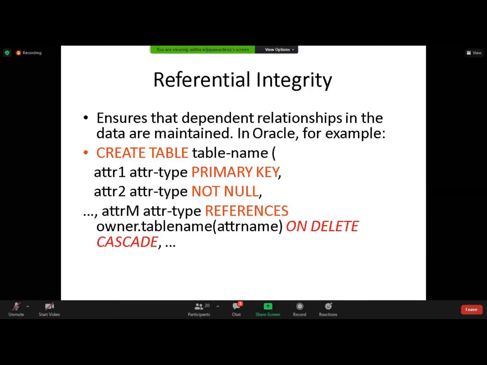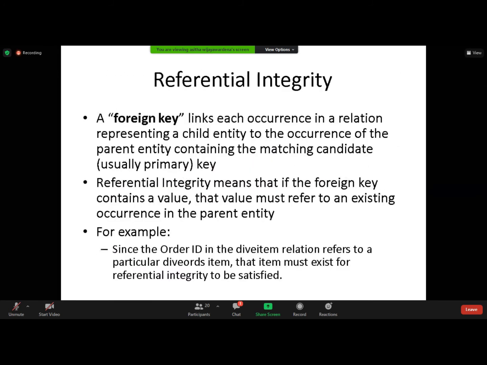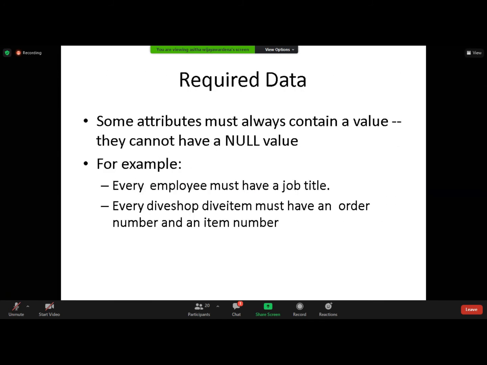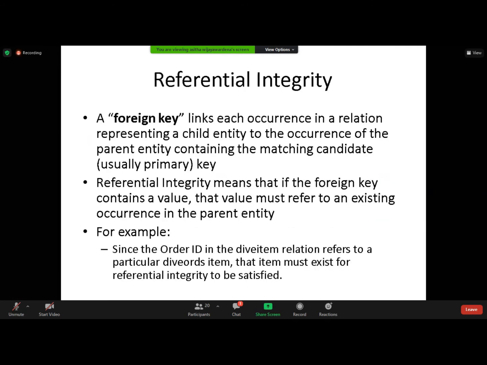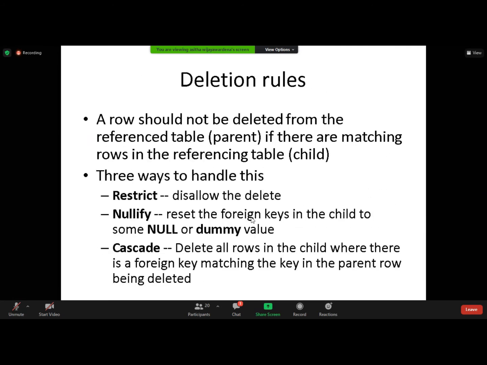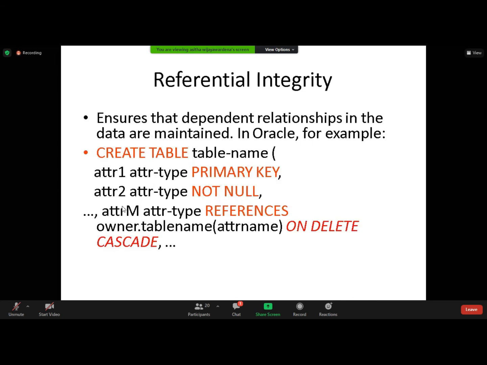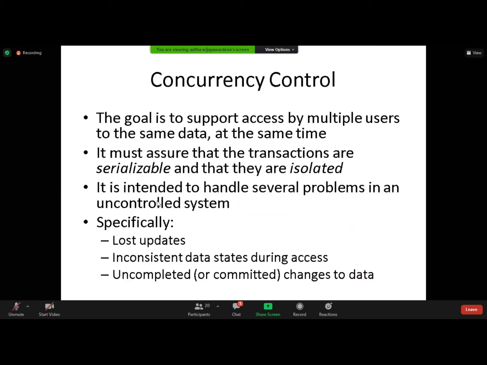You can use the options which we discussed previously. So deletion rules can be used to implement that. First one is the restrict, nullify, or cascade options. You can do these type of things when you do the practicals, but this is only theory.